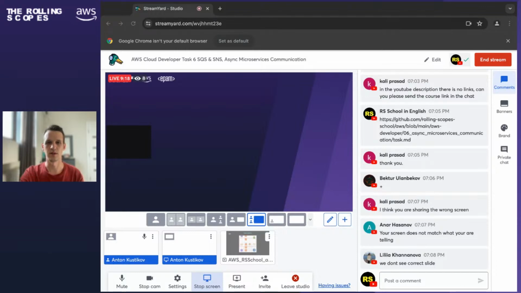Whenever the SQS queue took all of these messages, it just invoked another Lambda function, which is responsible, as I described earlier, for taking all of these events and creating these products, these items, inside my DynamoDB. And next, it just populated the SNS topic to create the email message for me.